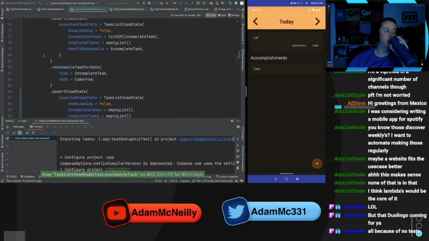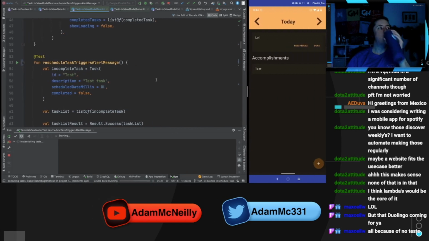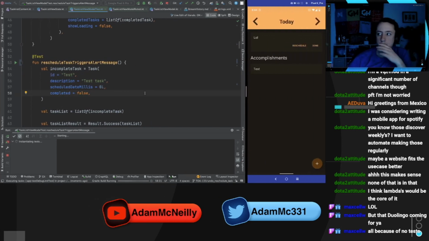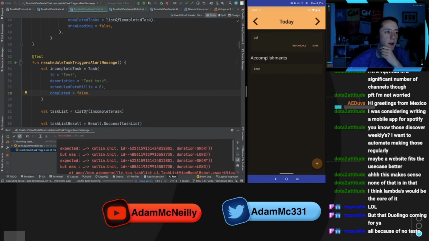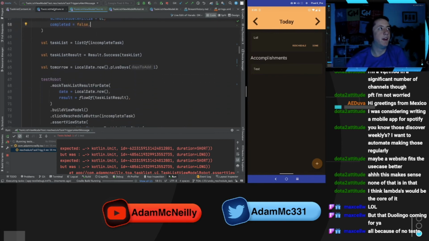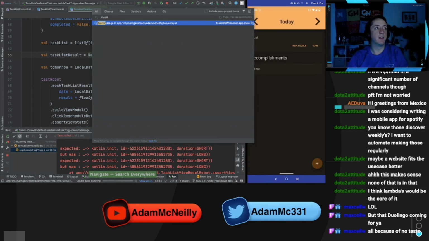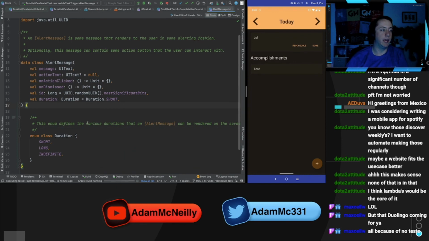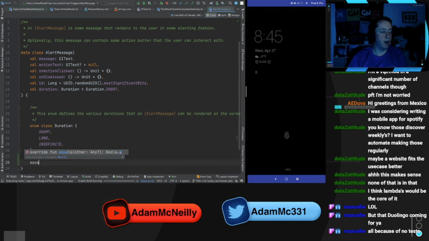I think this is broken because it's not. Okay, let's see what happens here. Okay, yep, so we get this weird comparison because data classes have trouble comparing lambda objects because they don't override the equals method. So why don't we, I'm pretty sure even though it's a data class, I can still override equals.